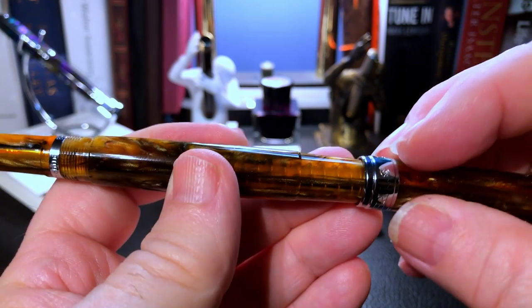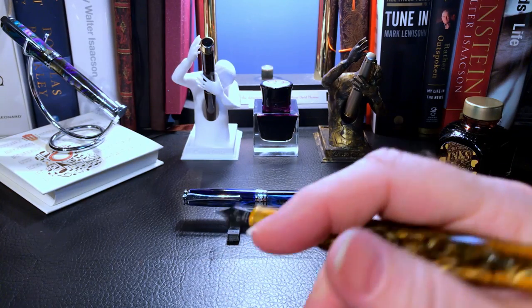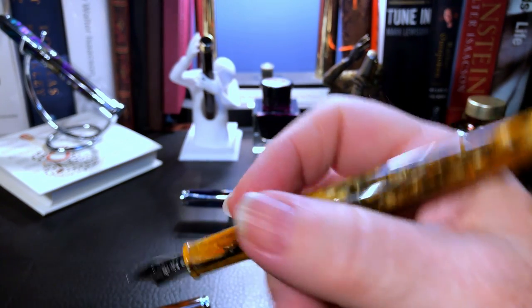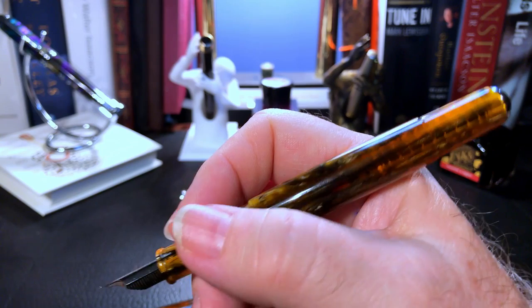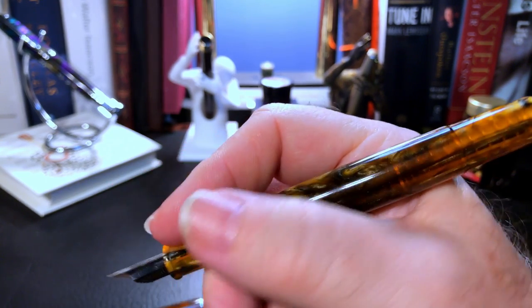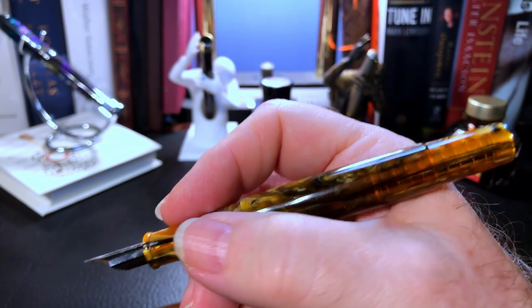But this one won't even go on the end. So I found that interesting. So if you ignore the issue of posting this pen, I'm completely comfortable with writing this pen unposted, as I am my 323s. So if you ignore those posting issues and just feel this pen in your hand, it is a substantial, well-balanced, and comfortable writing experience for medium to long writing sessions.